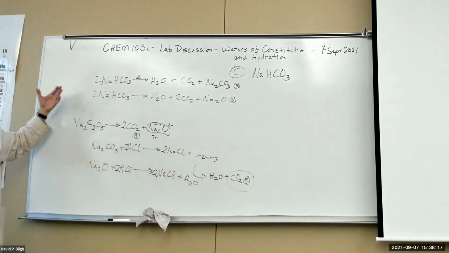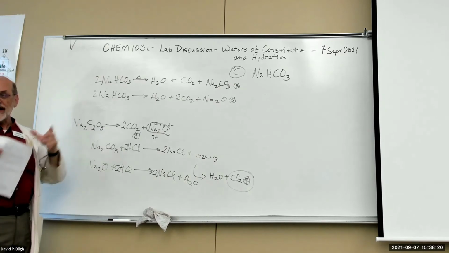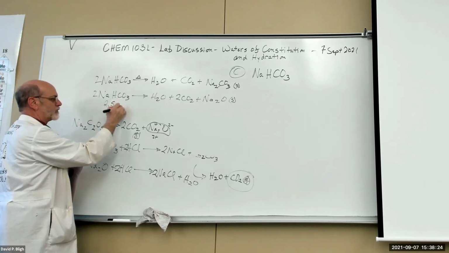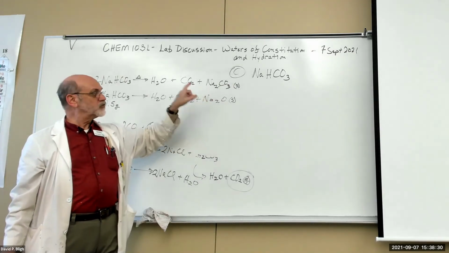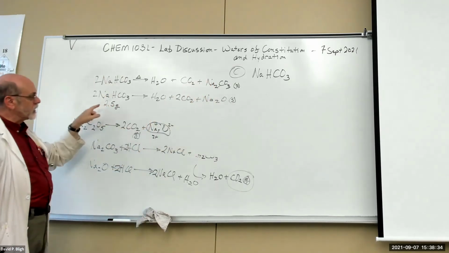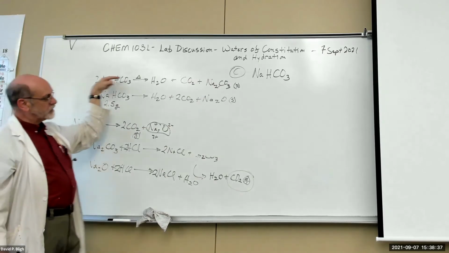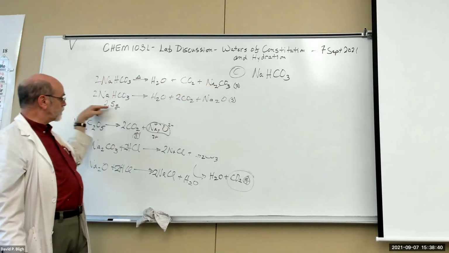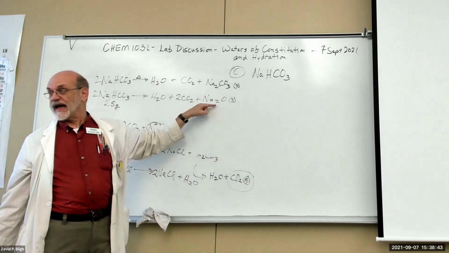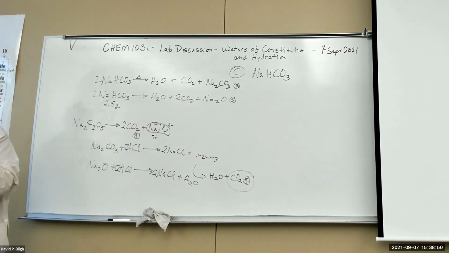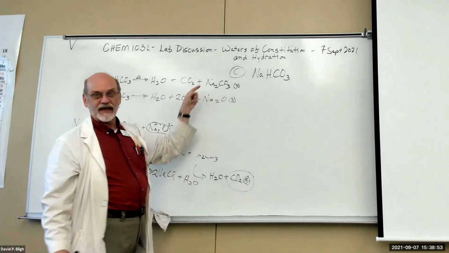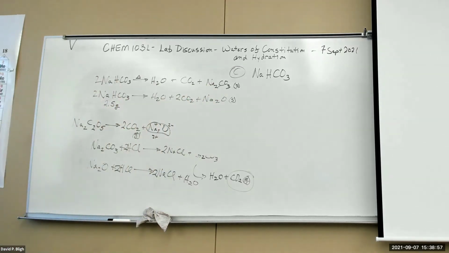Okay, the reason I wanted to balance those is because if you start out with 2.5 grams here or here, it's going to give you a different amount of product, isn't it? And you know the mass of these products. So if you use stoichiometry and say, if it's this one, then it'll give you a certain mass of that one. But if it's this one, it'll give you actually a lesser mass. And you compare those values to the one you actually get in the experiment, and see if it's closer to this one mass or this mass. And that's confirmation that you've picked the right overall reaction. Okay, does everybody see that?